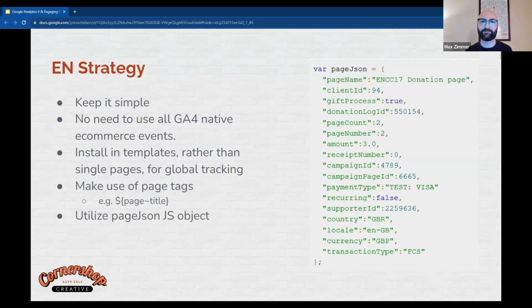As we all know, sometimes the title tag is a little different than what we call it internally. So this makes it really helpful from your Google Analytics. You can see that page is performing and then access it in Engaging Networks. Additionally, you can see that there are page counters. So if you want to know which page someone ended on in a funnel or dropped off at, you can do that. You can also see the amount. I don't know why this is a 3, but you're probably getting more than $3, hopefully, for your donations. You can also see the campaign IDs, payment types.